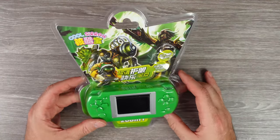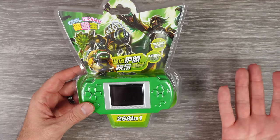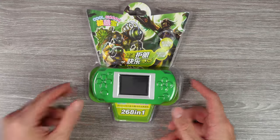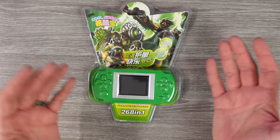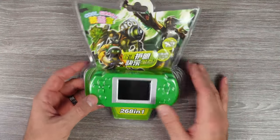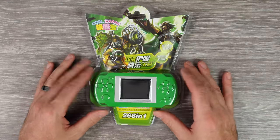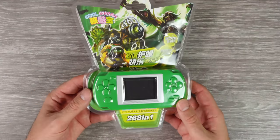Now, I didn't buy this thing. My mother-in-law gave me this some months ago and I forgot all about it. I set it aside. But she told me that she ordered this online. I don't know if it was Wish or some kind of post on Facebook or something. But thankfully she didn't spend much money. It was just a few dollars. But when she got it, she said, "This is ridiculous. This isn't like what I ordered."